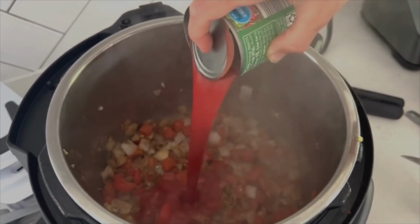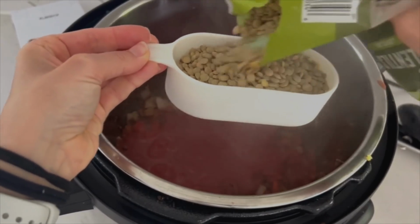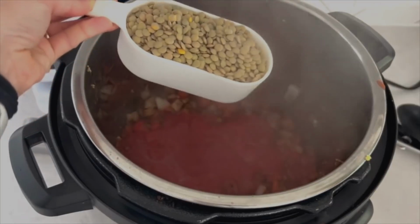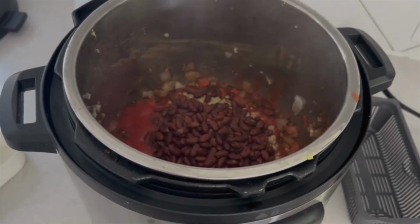You'll add a 14-ounce can of tomato sauce. This can is only 8 ounces, so I have to add a little bit more. Now this is Madras lentils, so we'll need to add 1 cup of lentils. I'm also going to turn off the saute function, then add a can of rinsed small red beans.